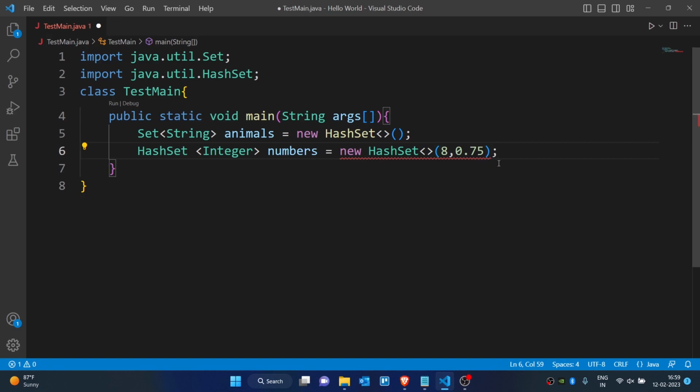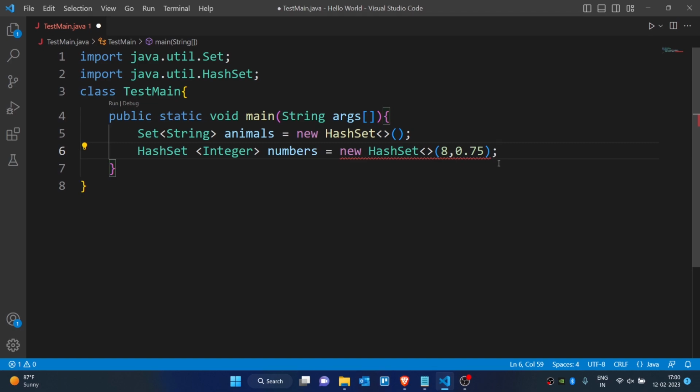So notice the parts: HashSet 8, 0.75. Here the first parameter is called the capacity and the second parameter is called the load factor. The capacity of this HashSet is 8, meaning it can store 8 elements.